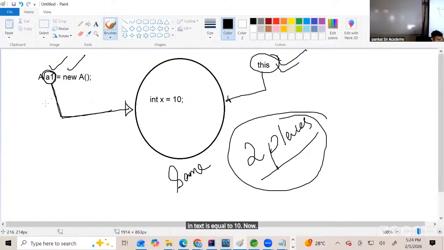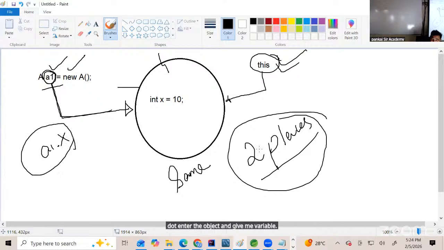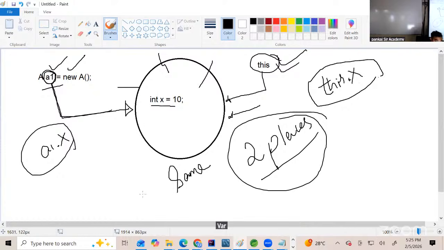Since A1 has the object's address, I can write A1 dot x to locate the object, enter the object, and give me variable x. In the same way, if you want to access this variable x, I can also write this keyword, because that also has the object's address, dot, enter that object and give me variable x. How many ways can I access a non-static member now? Two ways.